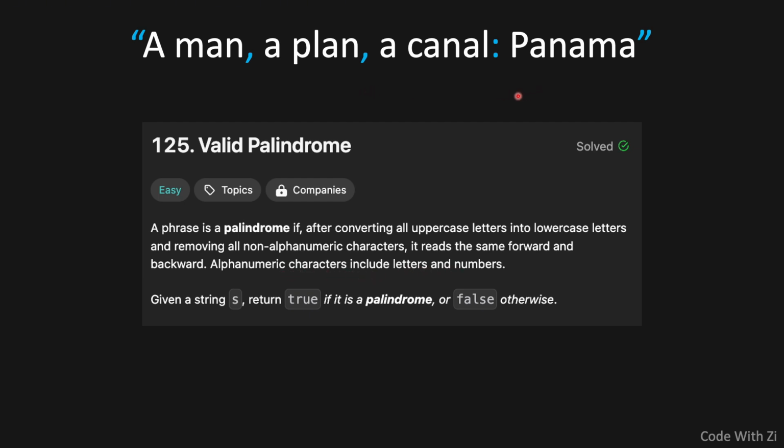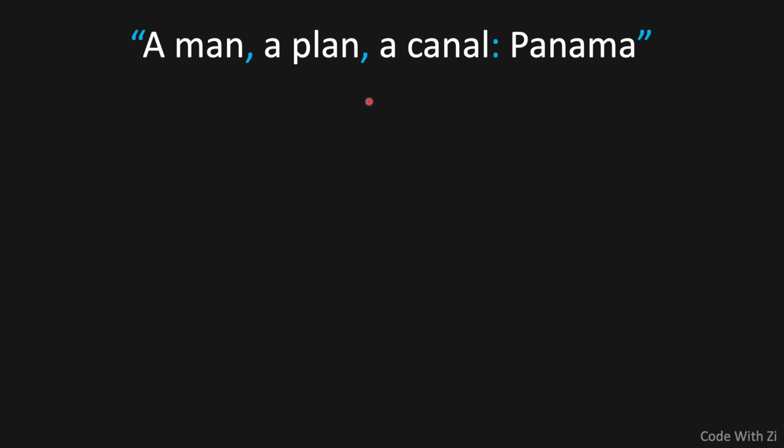So long story short, we have to check if this is a palindrome or not, and we need to only consider the letters and the numbers that we're gonna have. So we have to ignore all of these commas and colons and the spaces that we have here. Alright, let's see how we can solve this.